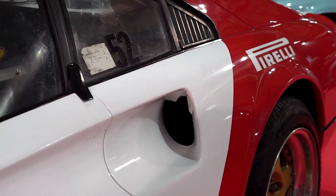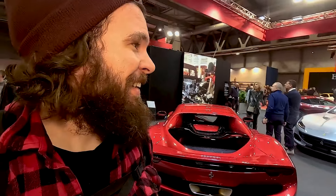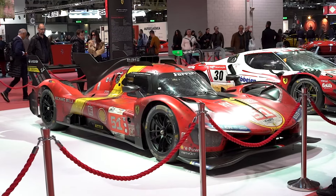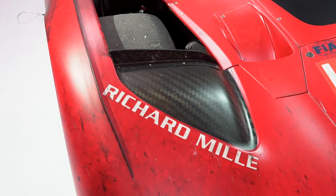Ferrari — we have the old cars right here. The 308 GTB. But not only that — we have the new one right here, and the racing ones too. You think that at an event like this, Ferrari will not bring the new 296 GT3 and the 499 that won Le Mans? The 499 looks like something alien — like an alien would drive it to work. It looks like this because it's something that doesn't make any sense to be real.